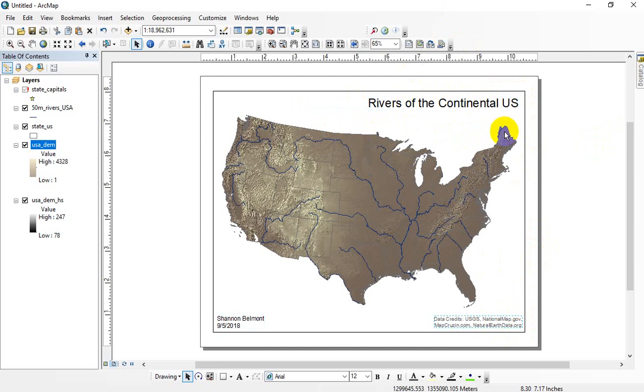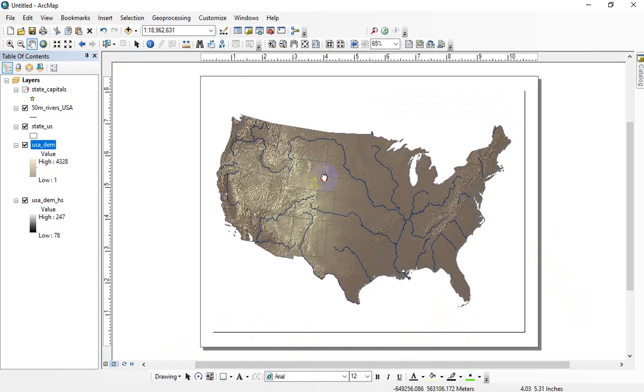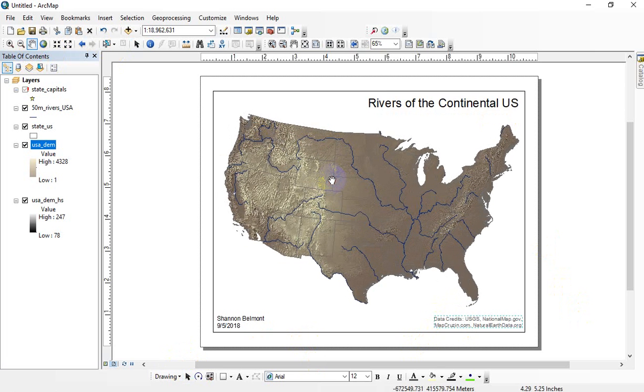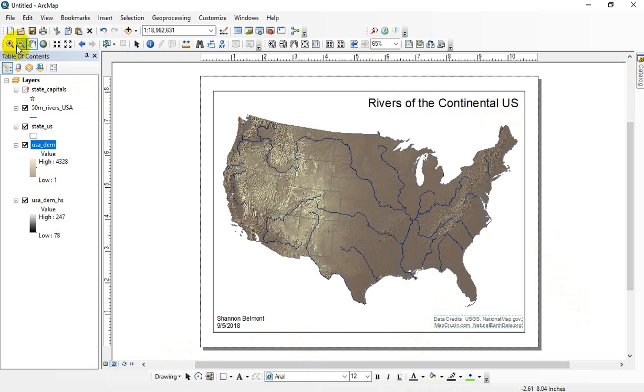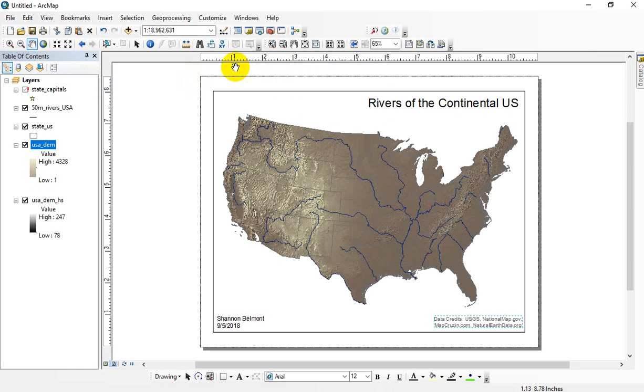So this is a little bit funky to do it this way, but why not? There's a little bit more white space. It creates kind of a nice, interesting composition. So those are just some of the tips from week 1. We really want to see you mastering the skills of using the pan tool, which is the hand, and being able to drag your data a little bit like this, and then using the zoom in and zoom out tools.